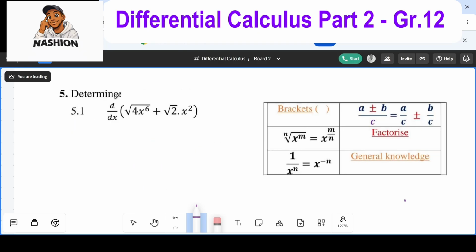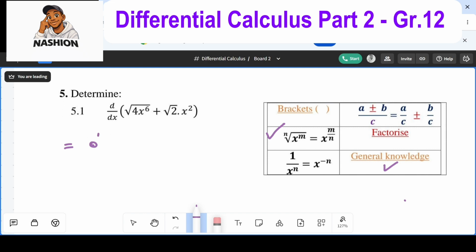Next, they're saying determine d in brackets, that's our y. So dy over dx. Is this ready for power rule? Not yet ready because we see the surds. We also see what? Just the surds. We're just going to deal with the surds, which is this rule right here in the box. I also see some general knowledge. Application of exponents in a way, or surd laws, another surd law. You will see when we get there.